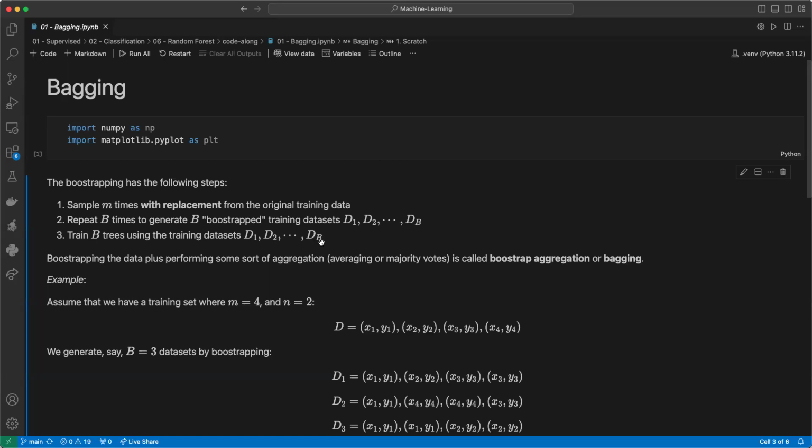So we're treating these subsets of the data independently and then joining them later on, right? If we perform this bootstrapping process, and later on take the majority vote or average the predictions, we call this bootstrap aggregation, or bagging, all right?